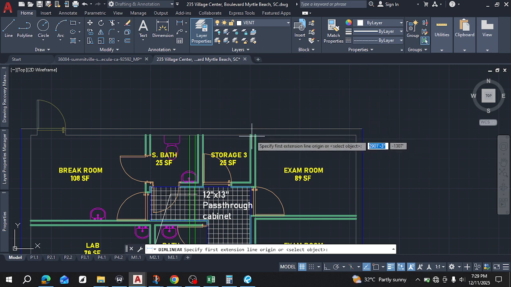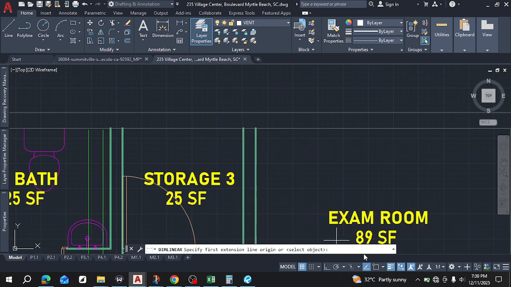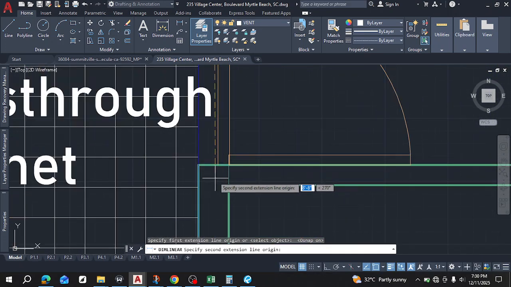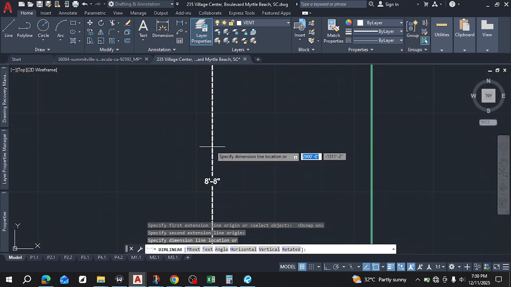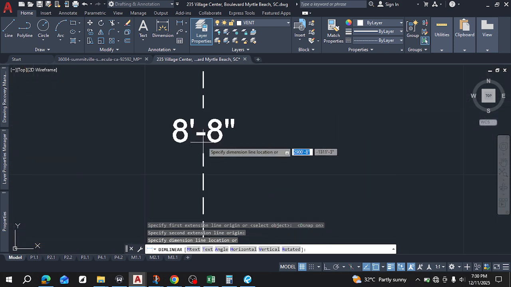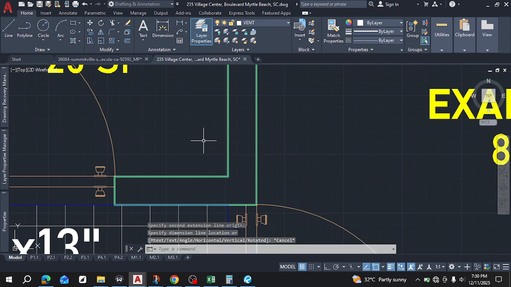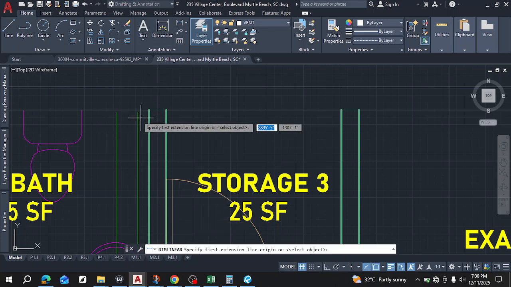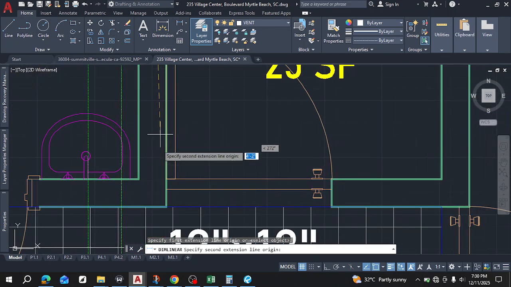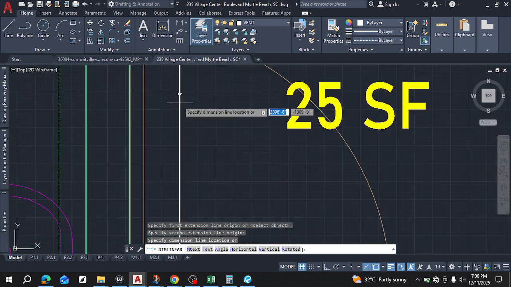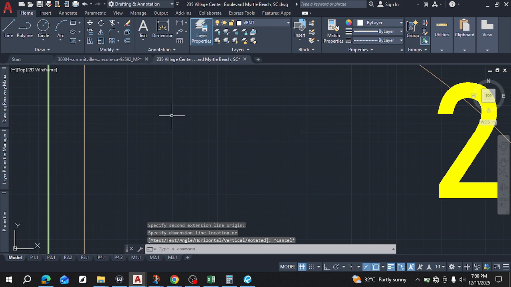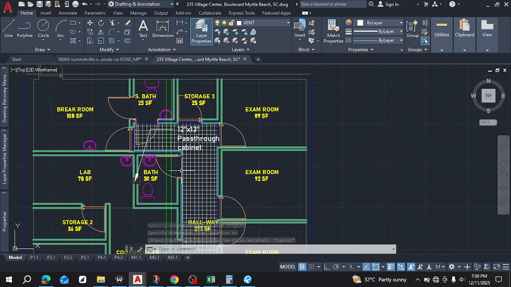So just come here. Okay, this turned off when we did that, so we turn the snap back on, so it's easier to snap to the locations that we want. So come here. That is better. That is 8 feet and 8 inches. So just do that and then measure the entire length. We measure this. It is 5 feet 6 inches. So just measure and keep adding it up. So add that 8 plus 5 plus the rest of the length.